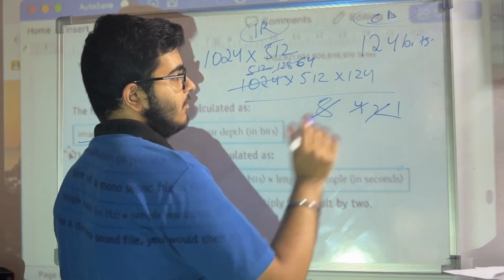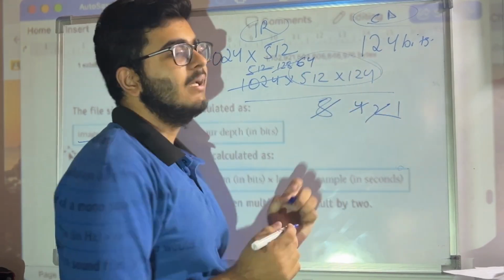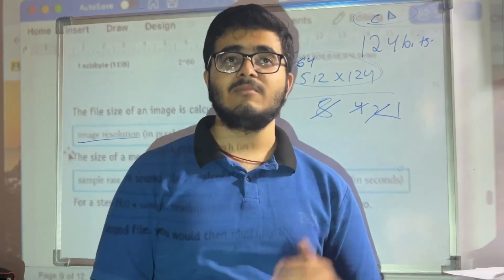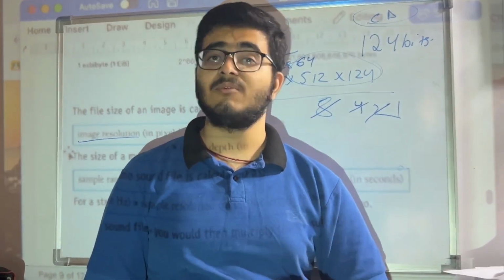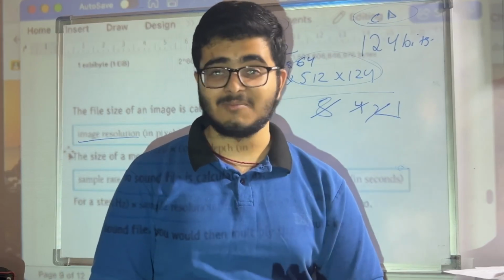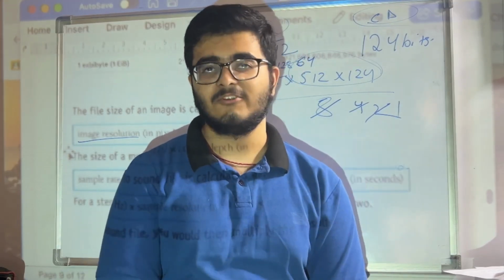That's it. Now you're going to multiply this. Again, they will not give such a large calculation, so you do not need to worry. But trust me, if you know 1, 2, 4, 8, 16, 32, 64, 128 and you are good in maths, you can divide things by 2, multiply things by 2. It would be much easier for you.